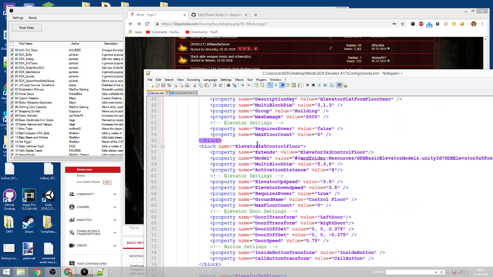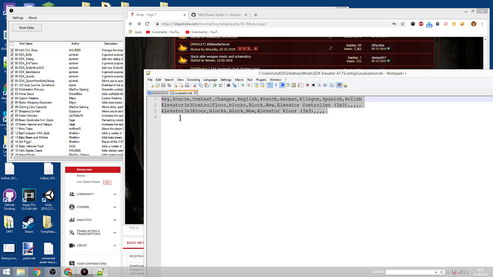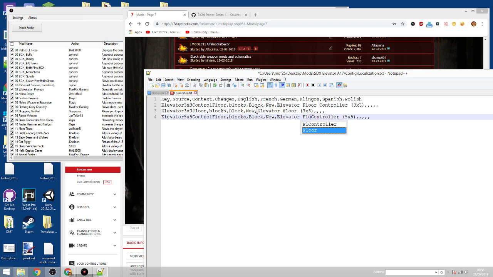So that is 5x5 control floor. Okay. Blocks, block, new, 5x5. There you go. Elevator floor controller. Yeah, I call it floor controller. There you go, we'll get these localizations done as well.